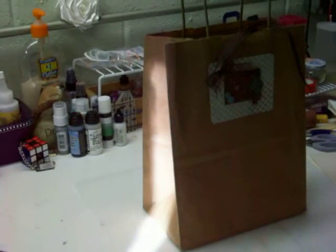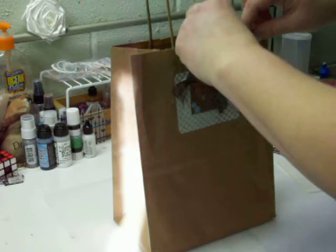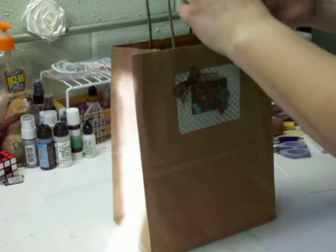Open it up like so, and I'll add some ribbon on here. I hope you can see what I was doing. You can see my messy counter — that's all right. Crafters are creative by nature, and messy with their stuff sometimes. That's pretty organized though — that's a lot of stuff.